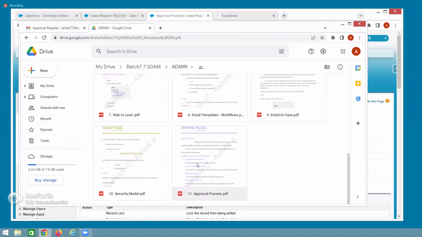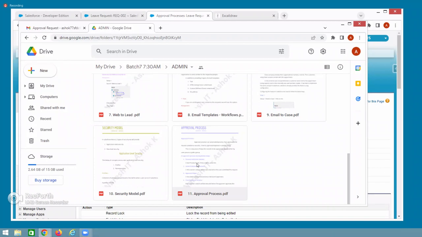Now in this we have process builder and flows. I don't want to complete them now. Why? Because once our UI and Lightning, everything is completed, then I will explain. In the process builder, actually those are admin concepts, but as of now we don't know the development. If I explain process builder or flows, we are only considering the configuration, but how to use the coding, how to use the Lightning components in the flows or in the approval process, how to call the Apex methods, as of now we don't know the development.